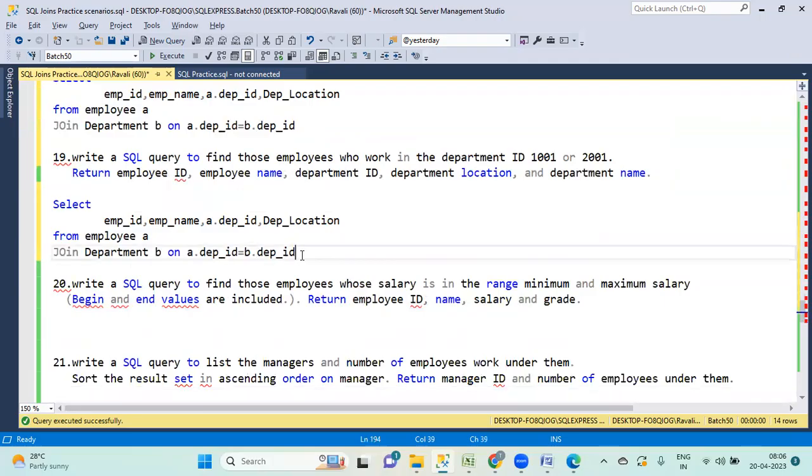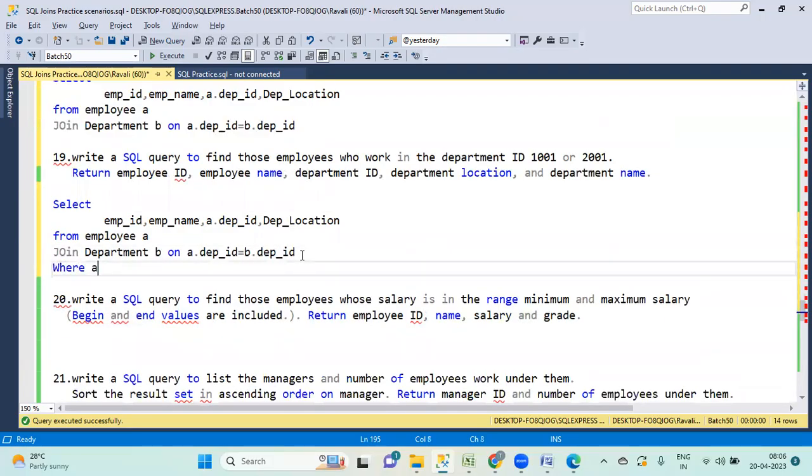The condition first: where DEPID in 1001, comma, 2001. Here, what you need? Employee ID, employee name, department ID, department location. Extra, what they need is department name.